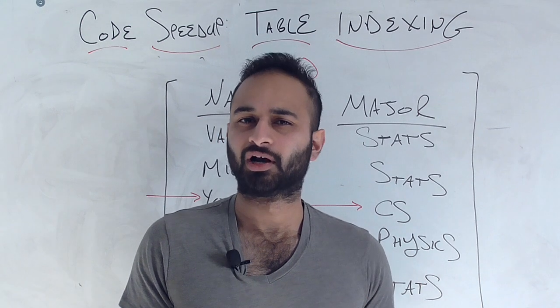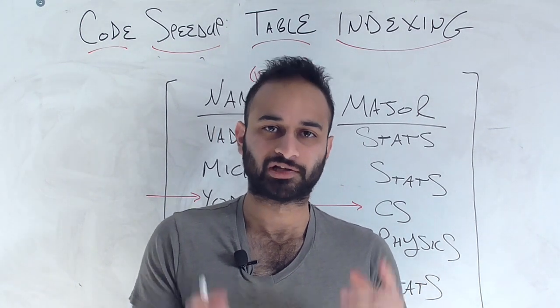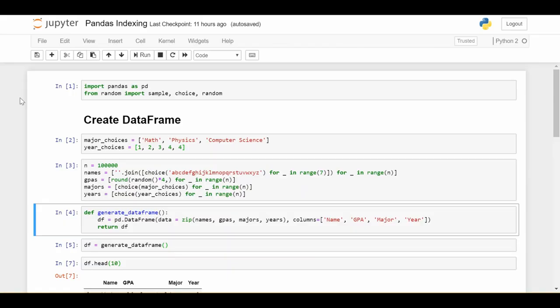And I think it'll be more clear once we take a look at the code in Python. So let's do that now. All right, so let's take a code look at how we can use indexing on tables or data frames or databases or whatever you want to call it in order to sometimes get a speed up on our code.